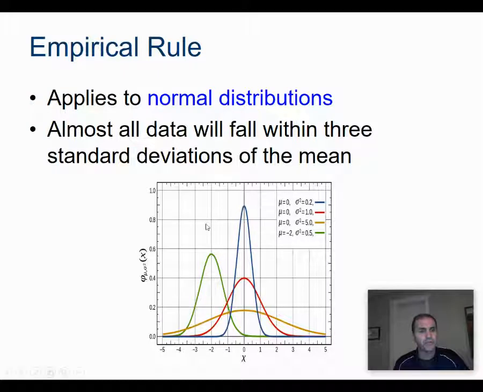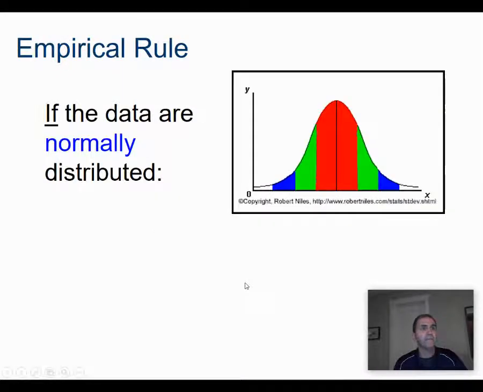Whereas if you measured an 8x10 shed and you measured the length of it, well, some of them might be a quarter of an inch more, a quarter of an inch less, maybe even a half an inch off. So those values are going to spread out a lot more, but it's still going to be close to the average. Okay, so that's what that means.